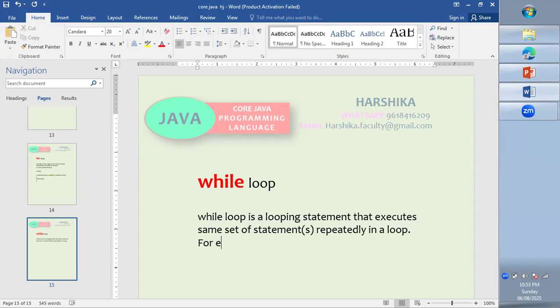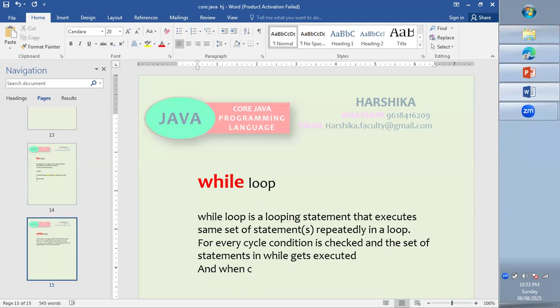For every cycle, the condition is checked and the while block gets executed, and the set of statements in while gets executed.